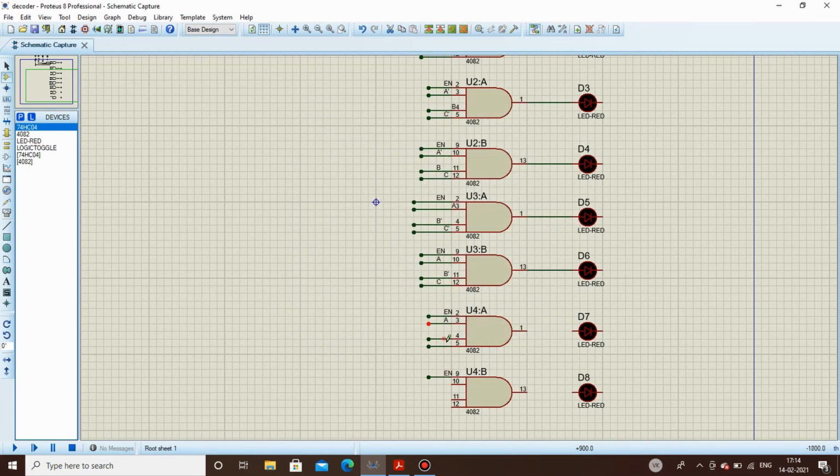A, B, C bar, and the last one is A, B, C.